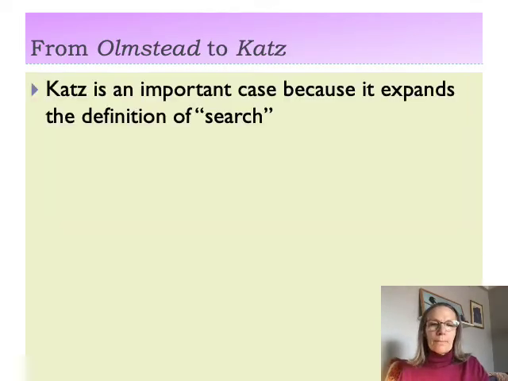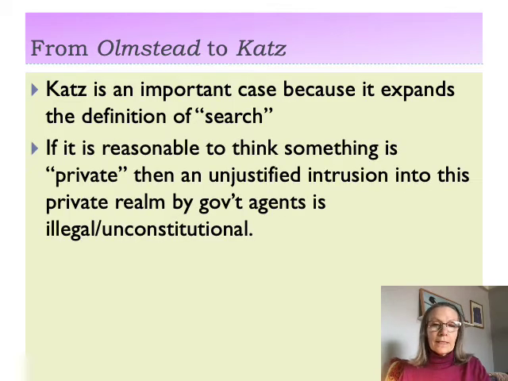So Katz is an important case because it expands the definition of what a search means in the Fourth Amendment. Coming out of Katz, it says that if it's reasonable to think something is private, then an unjustified intrusion into this private realm by government agents is illegal or unconstitutional.